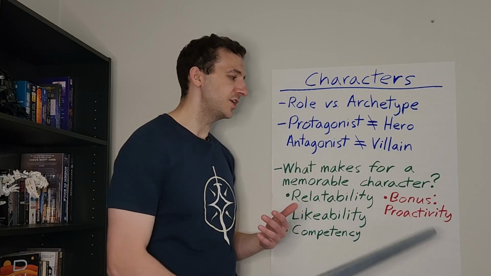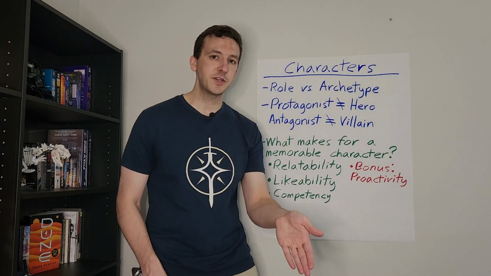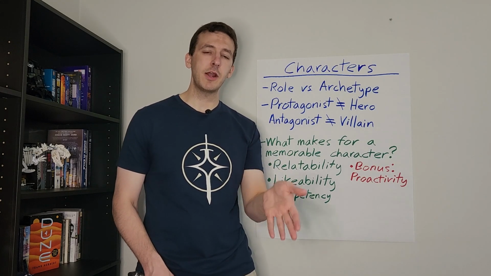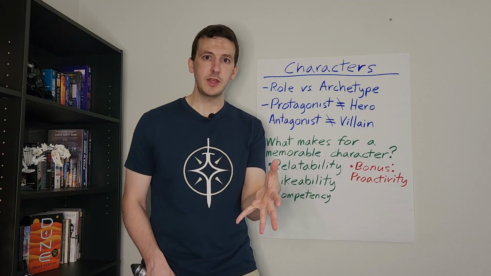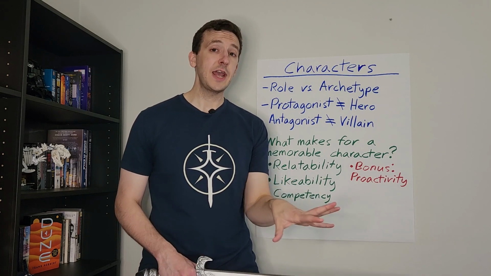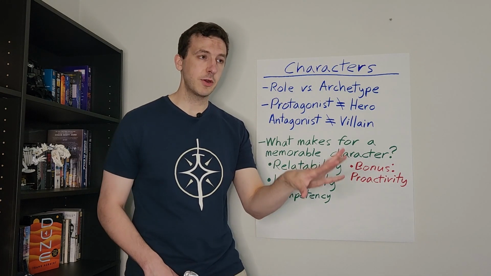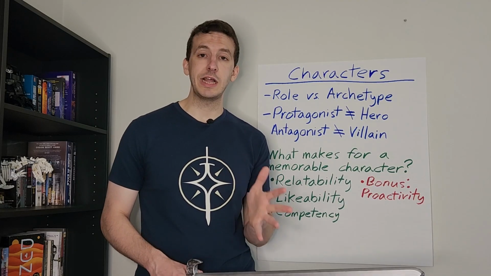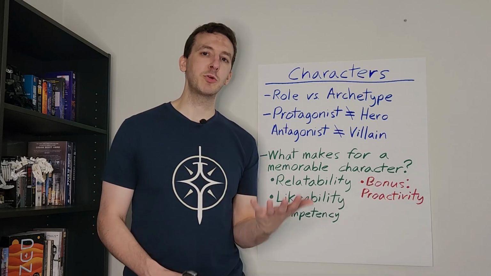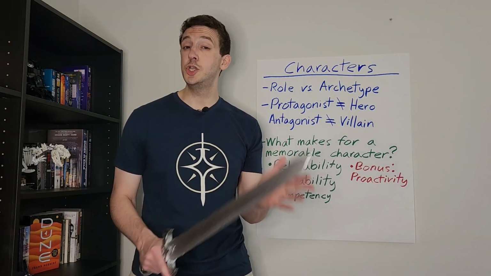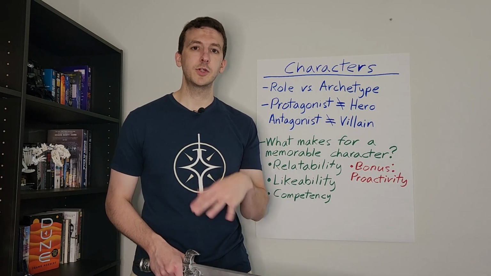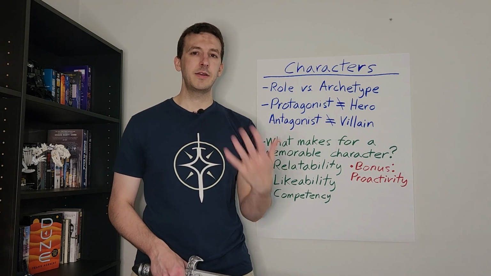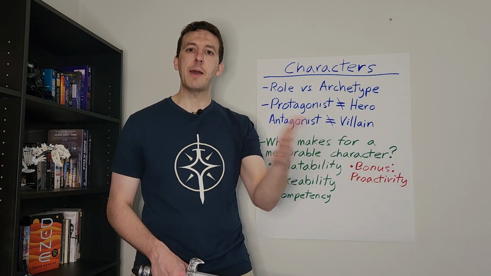Now, the bonus category is proactivity. A character who is proactive will generally stand out more than a character who is reactive. Proactivity means that the character is the one who is driving the things that are happening in the story. Both protagonists and antagonists, main characters and secondary characters, can all be proactive. In fact, a story generally relies on some measure of proactivity from both your protagonist and your antagonist. It's generally more interesting for a character to make decisions and deal with the consequences, both good and bad, and not only react to things as they happen to them.